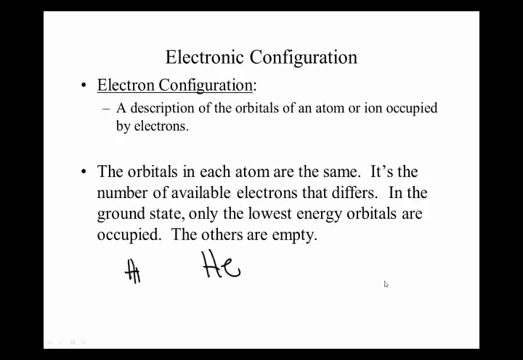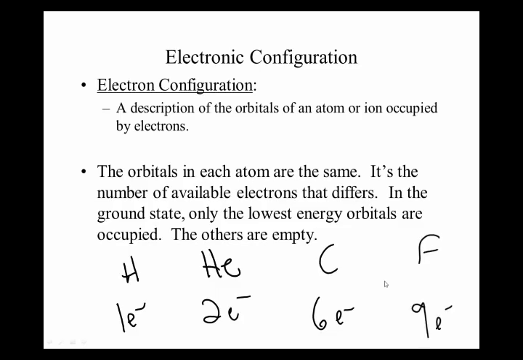and this is neutral hydrogen, how many electrons does neutral hydrogen have? Hopefully you said 1, right? Because if we look on the periodic table, its atomic number is 1, meaning it has 1 proton and therefore 1 electron. Helium has 2 electrons. Carbon has 6 electrons. And these are all for the neutral atoms. And fluorine has 9 electrons, right? So that's all that really is going to happen. We're just going to fill in the appropriate number for however many electrons we have, right?